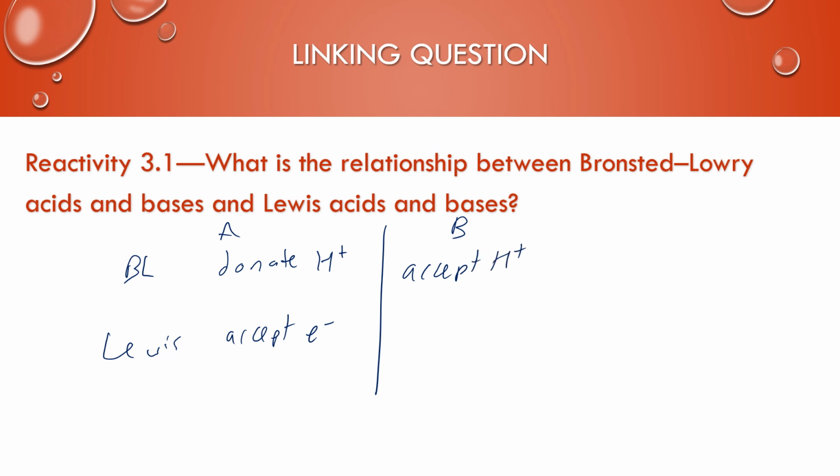So they have to have some way to accept that positively charged proton and take that in from the solution. Whereas Lewis bases will donate electron pairs. So Lewis acids and bases, it's the more broad definition. Anything that can donate electrons can typically form a reaction by donating those electrons to the hydrogen ion and take it in. So Lewis is the broader definition. Bronsted-Lowry focuses on the protons.